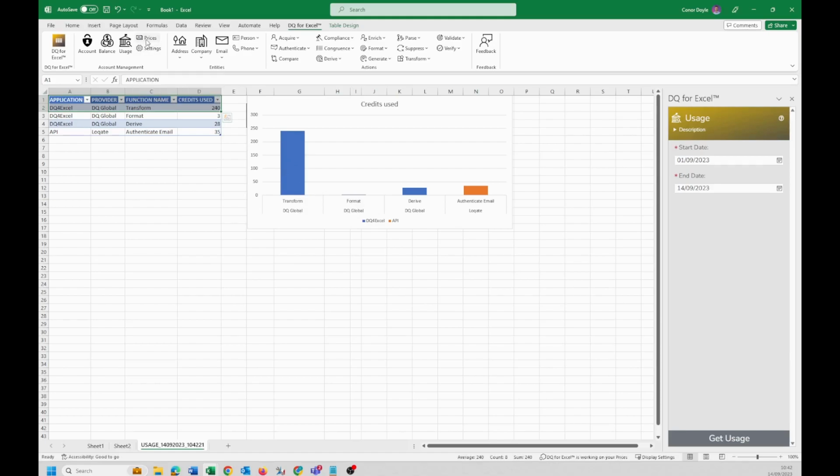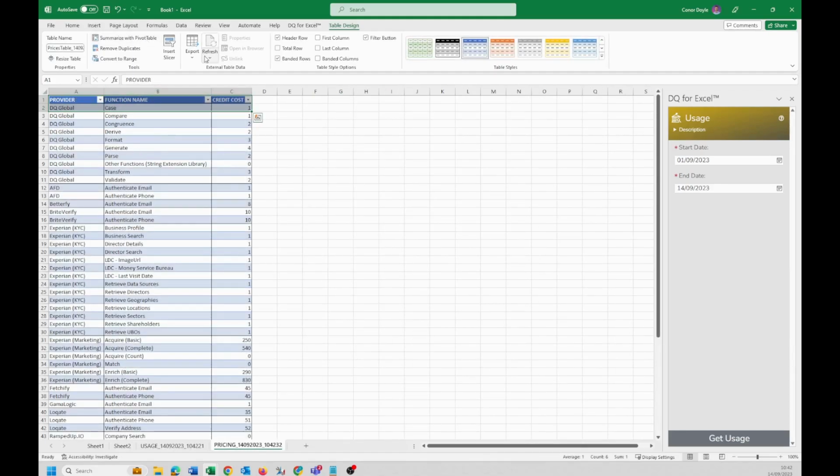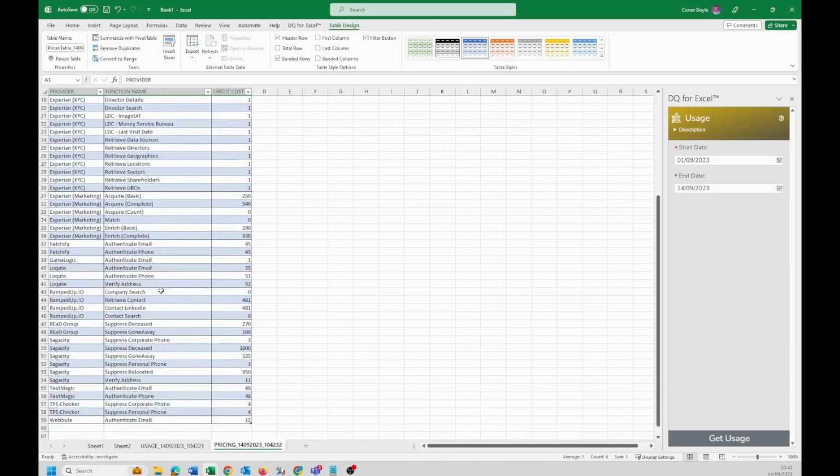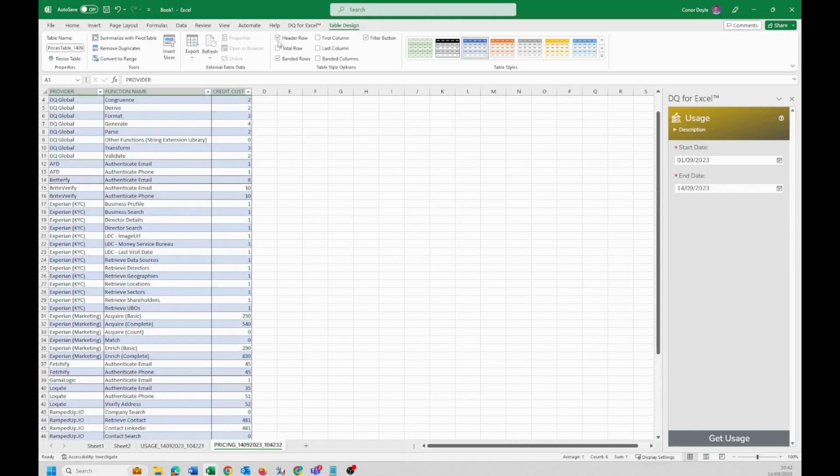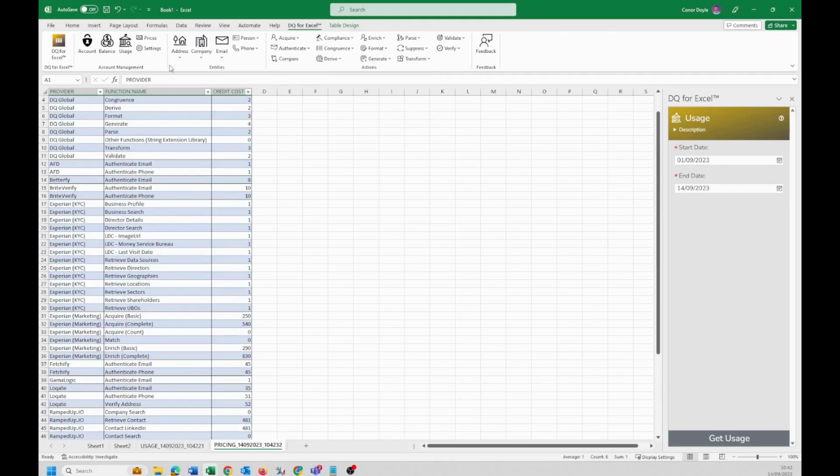Next, we'll look at a pricing table for all of the functions that you might want to call in the app, and that comes out in a table. If we go back, and then we have some default settings, which we'll cover in another video. Then we get to a part where we're actually able to start calling the functions in the app.